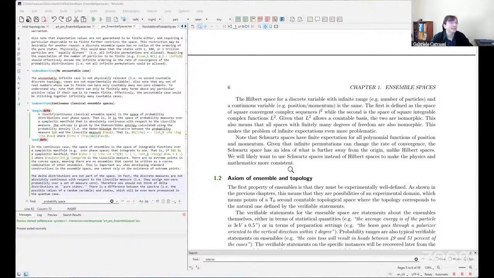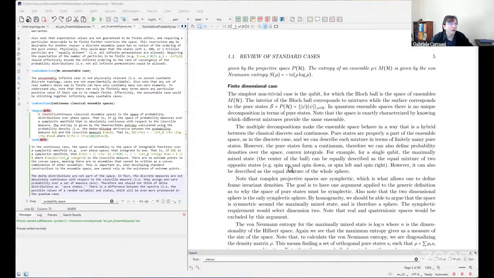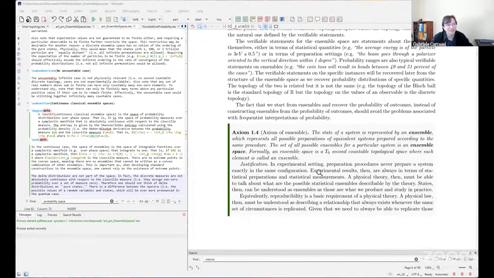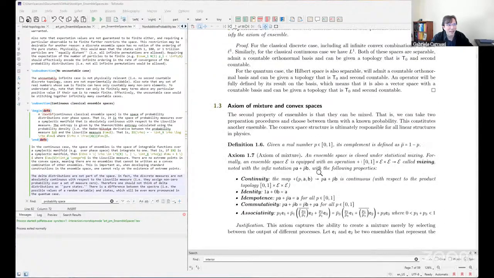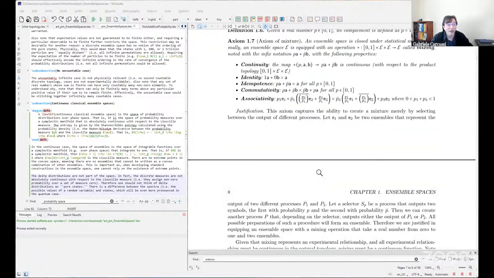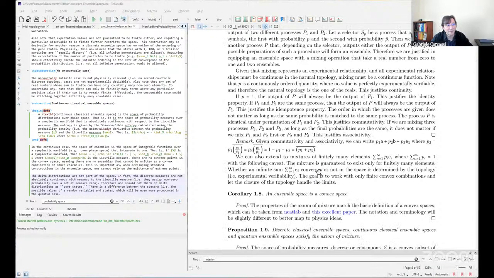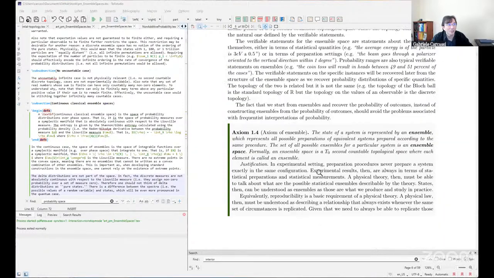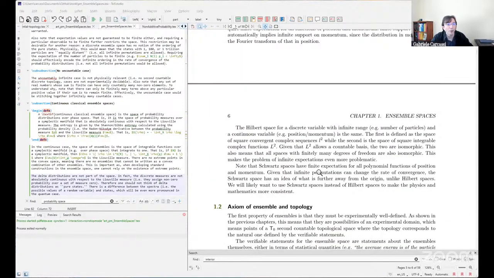So this is essentially all the review of the classical and the quantum case. And that gives you an idea of all the problems that we have to look at when we are doing our theory. The next section will start developing the axiomatic approach and so on. I would leave this for next time, because we are not going to be able to look at much, and I think this is a good stopping point anyway.